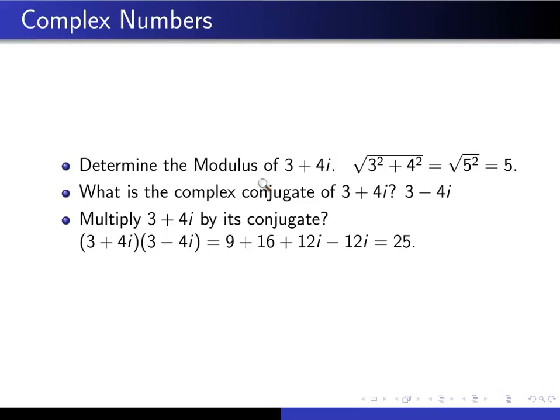Getting the complex conjugate is incredibly easy. Just change that sign. Multiplying them, well, once you know how to multiply complex numbers, you know how to multiply them. The modulus, well, if you've done trigonometry, Pythagoras, you know that the distance from 0, 0 to 3, 4 is this. So that's the vast bulk of what we need to do with complex numbers.